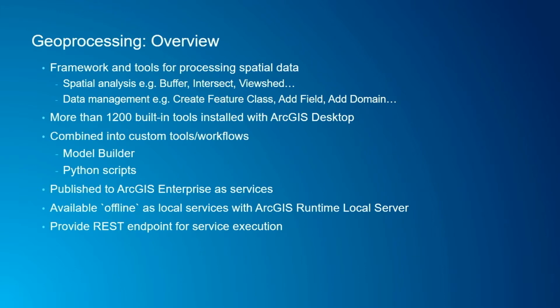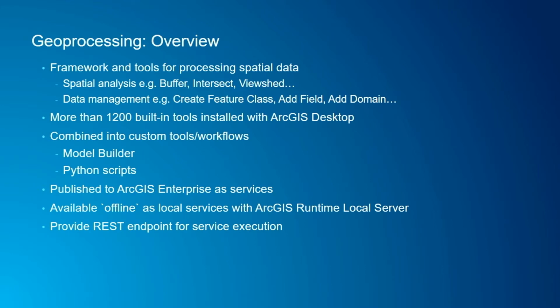There are kind of two different forms of geoprocessing. One is about spatial analysis, such as buffer, intersect, and viewshed. And you can see Lucas mentioned a buffer within Geometry Engine. We have a buffer within geoprocessing as well. And really the buffer within the Geometry Engine would be far quicker for individual geometries. But within geoprocessing, you might use that in combination with multiple different tools there.